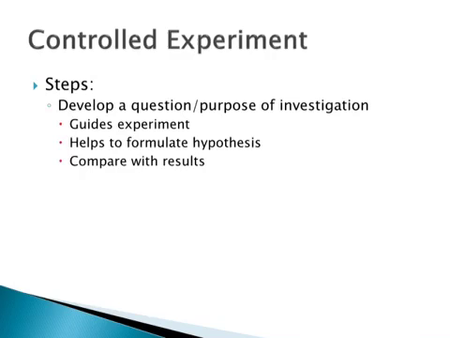So the purpose of this lesson is to focus on the controlled experiment portion of the scientific method. This is the one thing that we are mainly going to do in this class: develop and run experiments to test some of the things that we will be studying. So like we said, the first thing in the scientific method, and really it's the first thing in the controlled experiment, is to first develop your question or your purpose of your investigation or experiment.